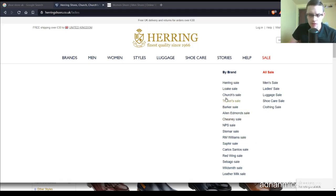I think this should be corrected because the human eye generally looks at the left first, so it looks at the left side of whatever it's looking at, especially top left. I think that was the study. So I would think this should be corrected. And as I can see on the mobile as well, this main menu also has all of these sections clearly separated, which is fine.